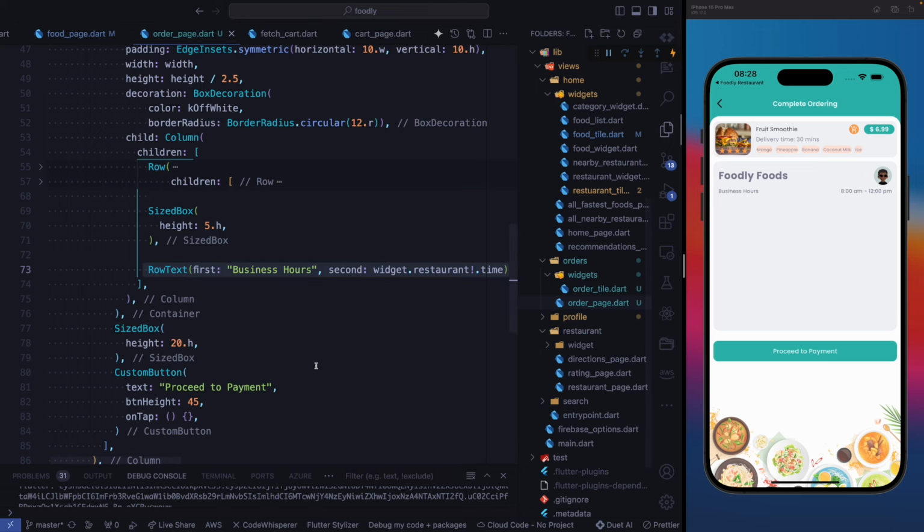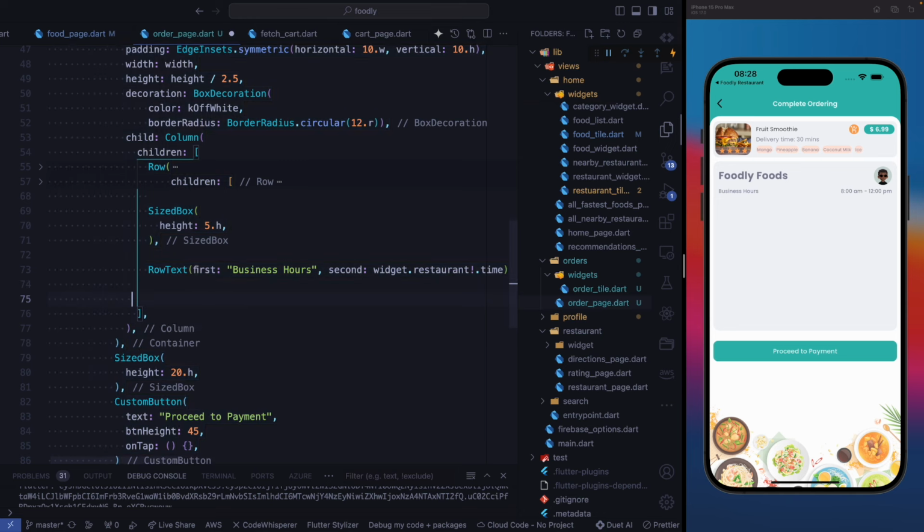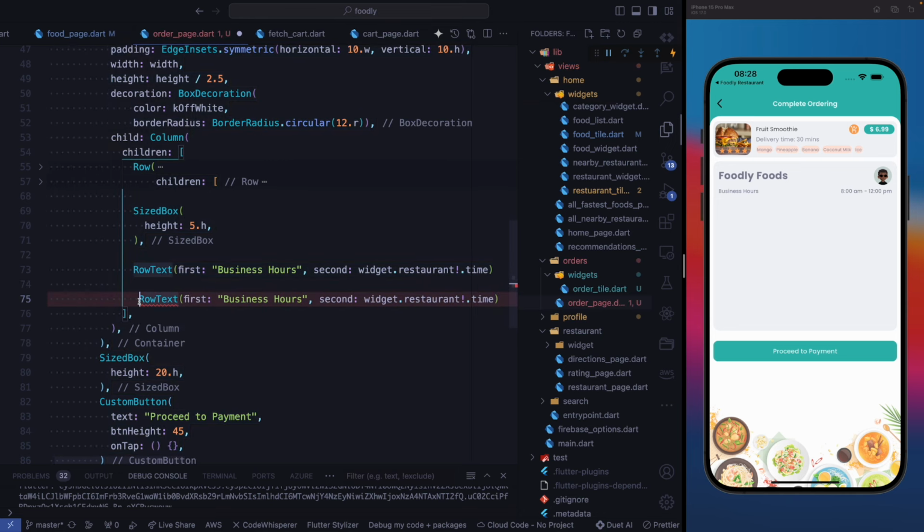Let's see, down below that we can have distance to restaurant. Then we are forced to go ahead and do something with the distance, because we didn't take care of that, but that's something that we'll do. We need distance. Now if a person is ordering, they do use a default address. So it should be the distance between the default address and the restaurant. Let's just say from restaurant.